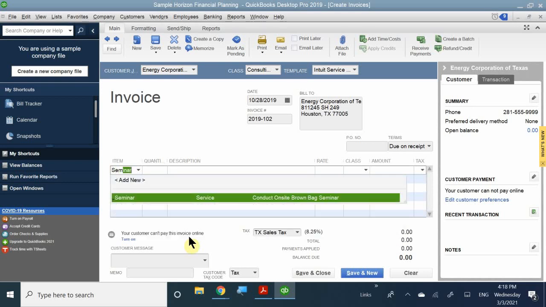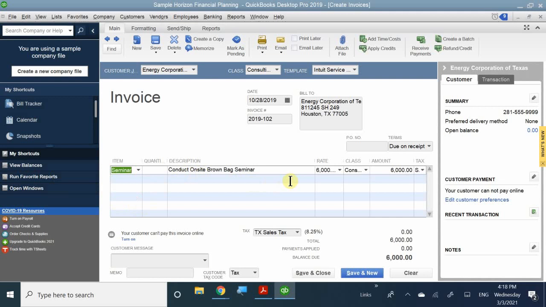And then again, item here is we are charging him for the seminar. So SEM, here you go, seminar. He only ordered one seminar, so quantity is 1. The memo on here is going to be Energy Corp of Texas, on-site sales.